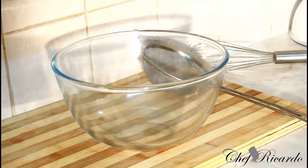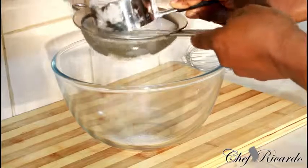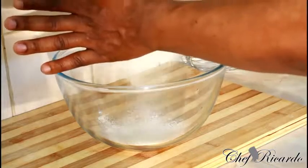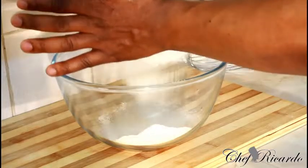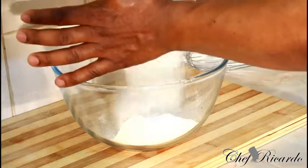So first of all, you need to get 1 cup of plain flour or all-purpose flour. I don't know what to call it at your house, but basically in England we call it all-purpose flour, or plain flour in Jamaica. Sieve it. That's one of the most important things, that when you're making your Yorkshire pudding, you get it sieved like this, and it came out really perfect, light, nice, and really beautiful, guys.